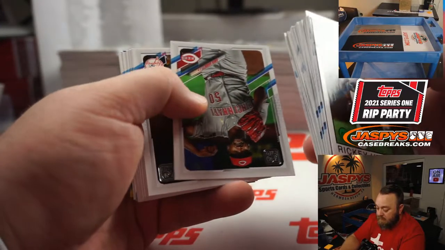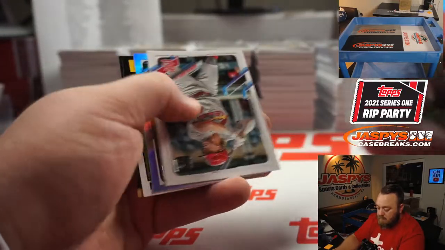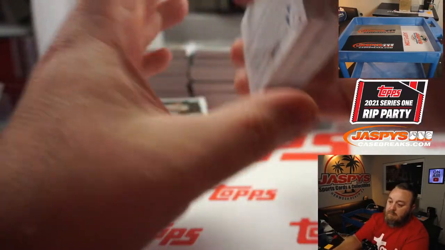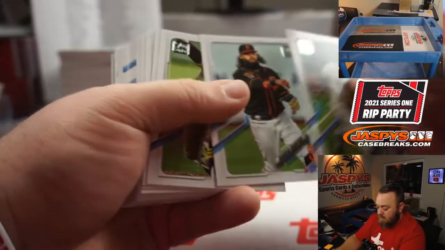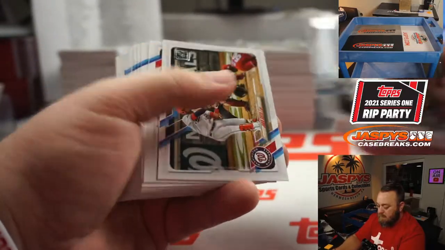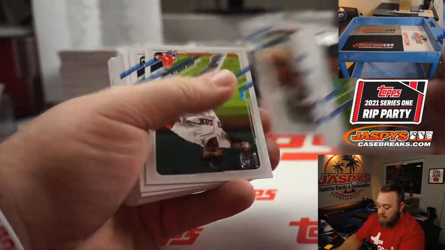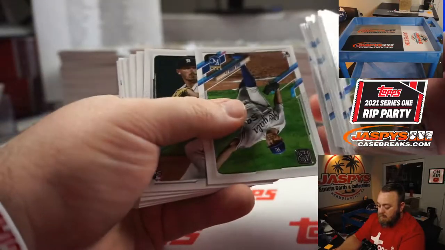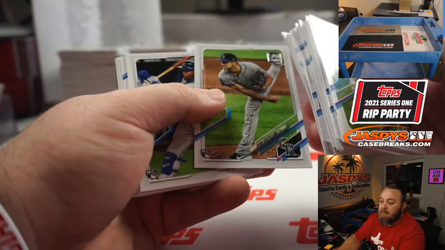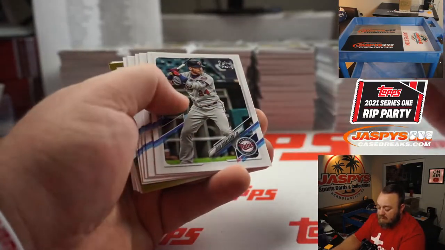What do you mean, the gold foil? Hello, Jamie. Oh, yeah. Instead of the black numbering like last year. Yeah, I always like it that way.